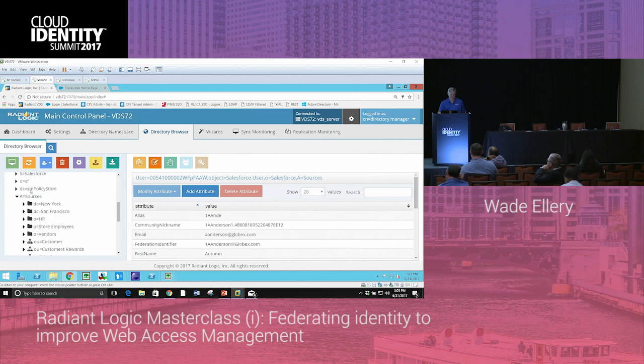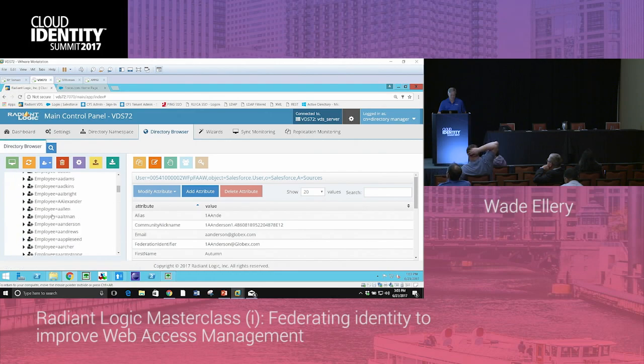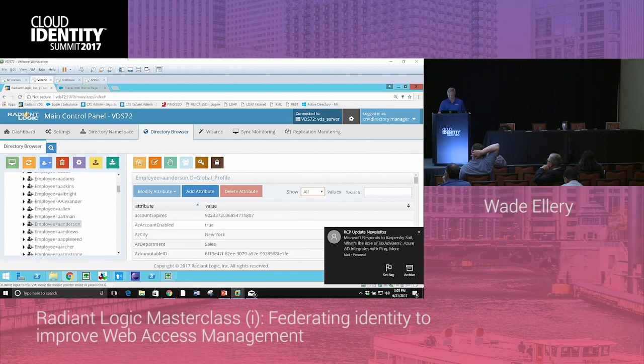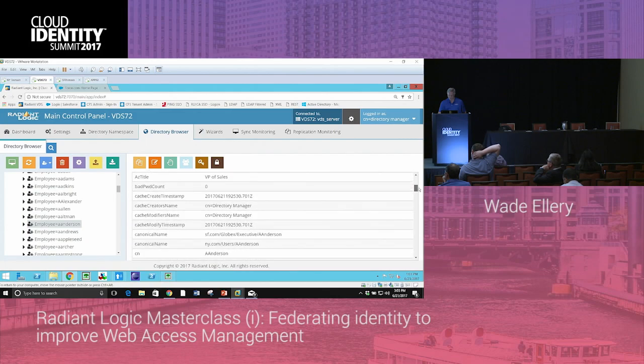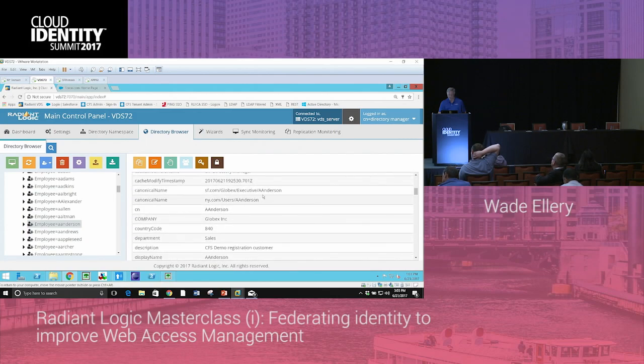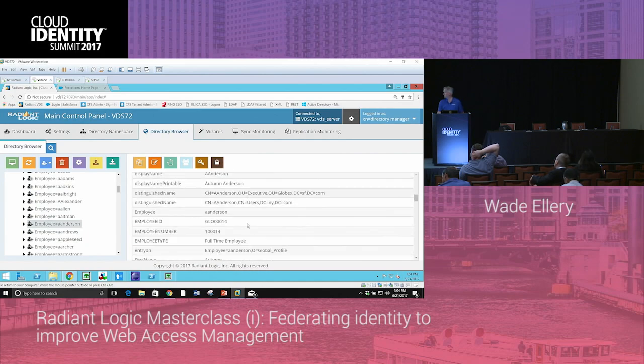Now again, because I can bring this information in, I can then choose to go ahead and build a global profile. And in that global profile, if I go back to Autumn Anderson, and this will be easier to see when we get into the logon page, you're able to actually see, besides my mail alerts that I couldn't get to turn off, all the attributes for Autumn Anderson. And if I look in here in her canonical name, I've got her sourced in two places. She's coming out of the executive OU in the San Francisco domain. She's also coming out of the users OU in the New York domain. So I've mushed together here information from both directories, both Active Directories that are untrusted, into one location.